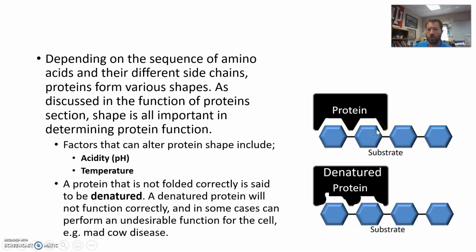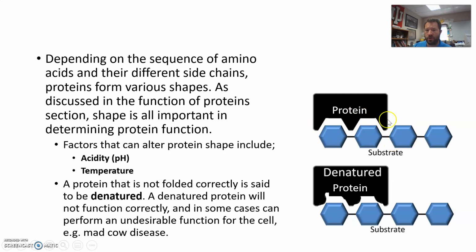And that shape is determined by the sequence of amino acids, whether that R group is big, whether it's small, whether it reacts with water, whether it reacts with acid, whether it reacts in hot temperatures, low temperatures. The way that side group, that R, whatever it is, the way that it's shaped is going to help the protein make its proper shape.